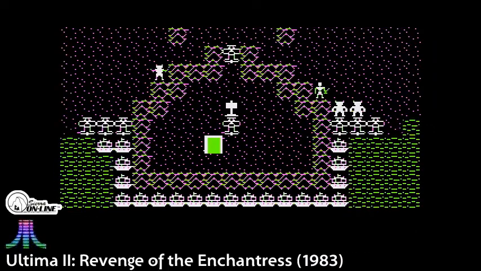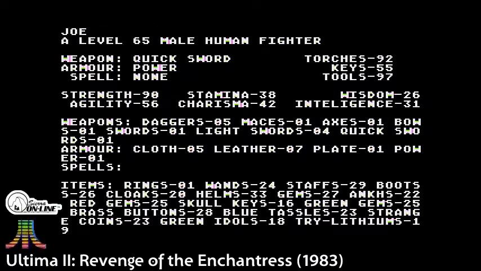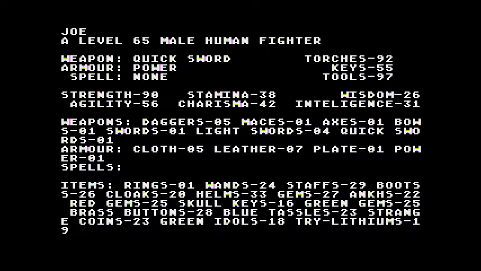I wish it went to a full screen list like Ultima 2 did so it was easier to look over a character's data, though Ultima 2's stats were quite a mess come to think of it.